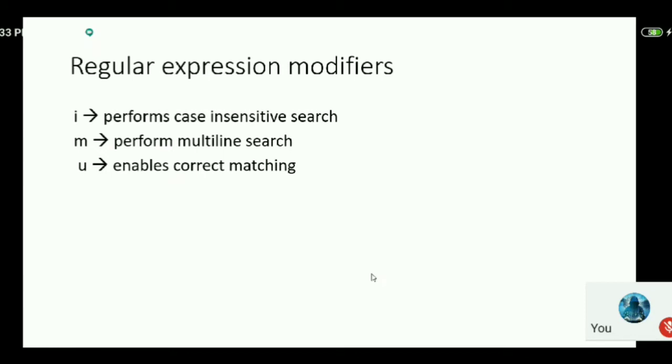So these three modifiers are frequently used, but most probably we'll be using I. I is used here. When you want to search multiple lines, you will be using M. But at the same time, you can use multiple modifiers also, like I, M, U. We'll be learning in due course of time, when I explain in an elaborate fashion how to write patterns, I will also explain how to use multiple modifiers. For the sake of understanding, please make a note of it. There are three modifiers. One is I, which is called case insensitive, M, with which you can search in multiple lines, and U is used to find the exact match. Okay, that's about our modifiers.